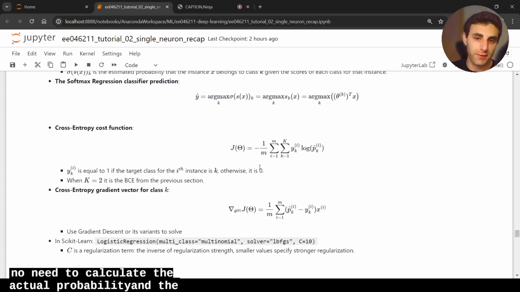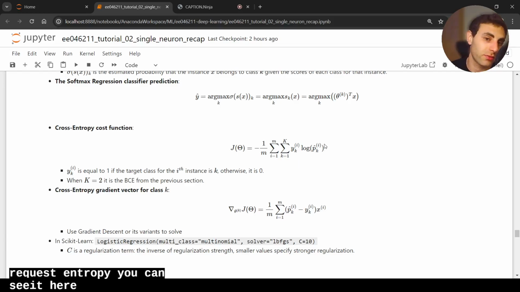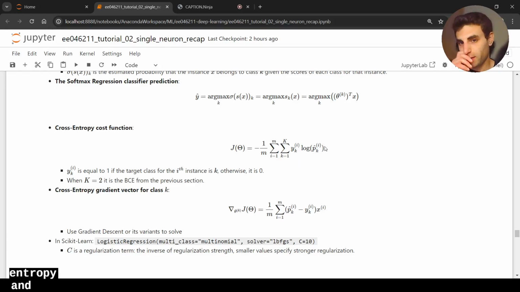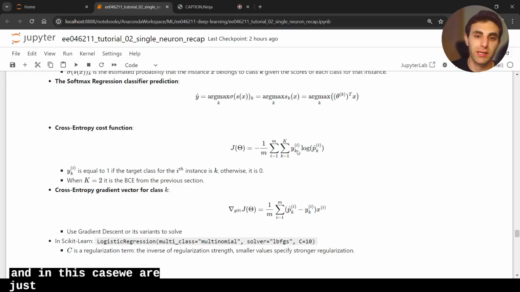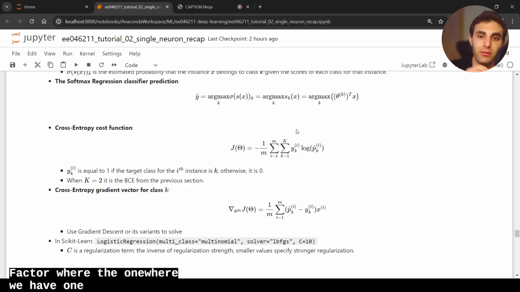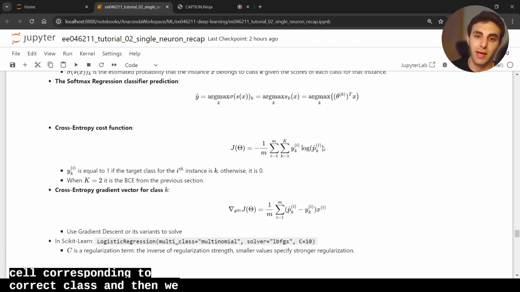And the loss function is very similar to the binary cross entropy. You can see it here. It's called cross entropy. In this case, we are just trying to maximize. The y's are going to be a one-hot vector, where we have one in the cell corresponding to the correct class, and then we optimize the output of the network for this class.